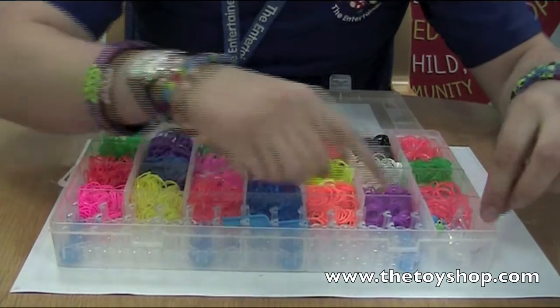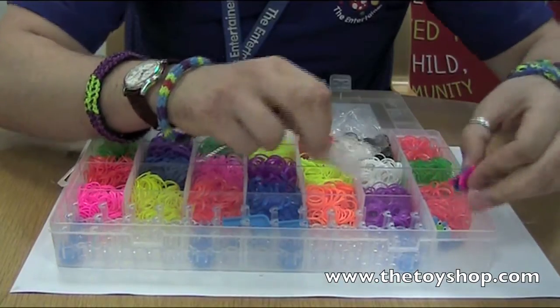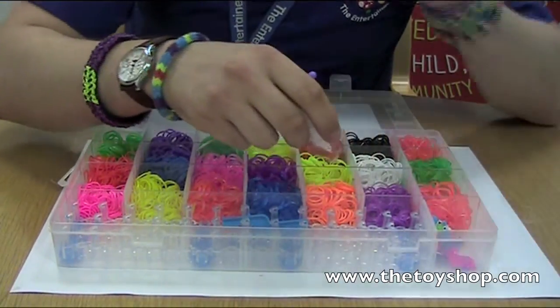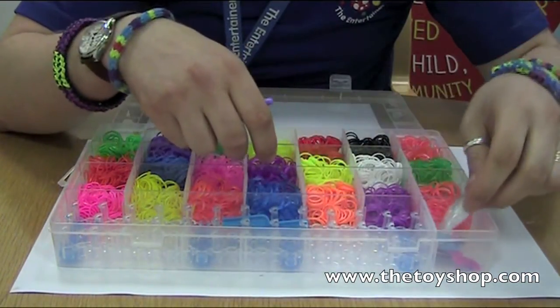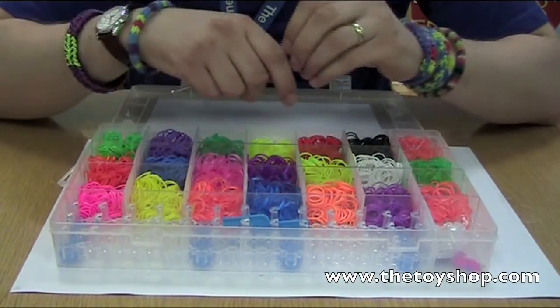You also have a nice little compartment down here where you've got all your S-clips and some of your charms as well, so you can add all those on. You can also use this to store other things you like. Occasionally I'll store a few extra bands that I've got into here.